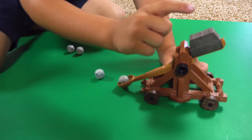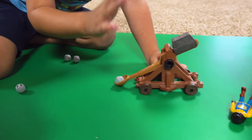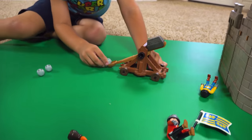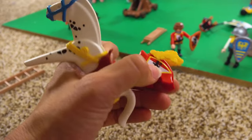I want more to try. You can't beat me! Bubba's got a line of them. Oh, yeah. If only he could figure out to move his arm out of the way. They got you! Go on the side of it, silly Billy. Oh! Actually, that was pretty good. Guys, I think this goes on the horse, but it's so much smaller than the other one. Making me feel bad for him.